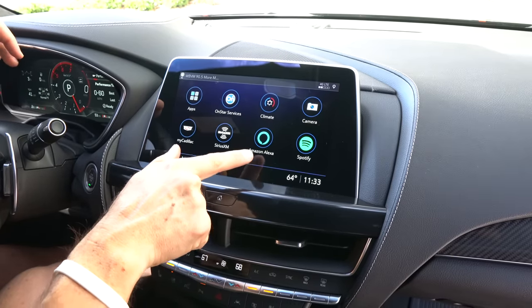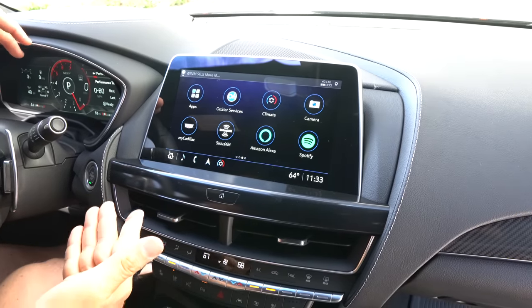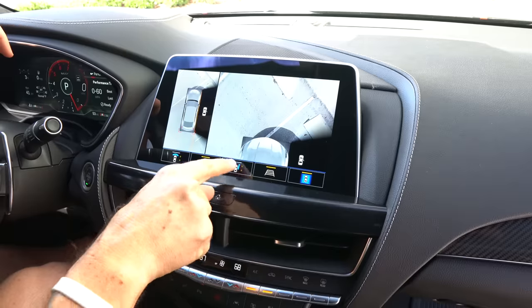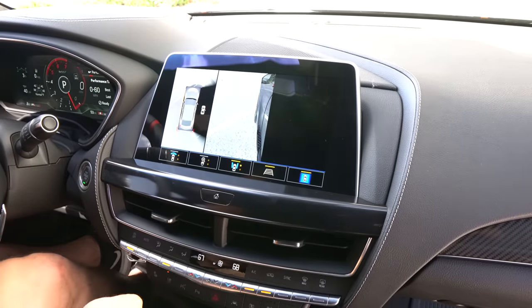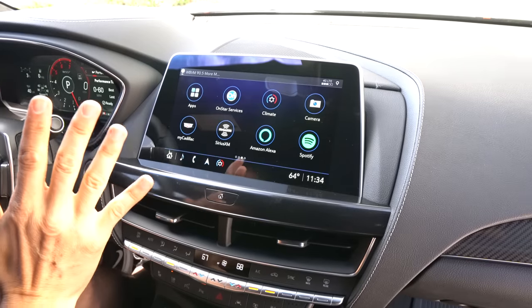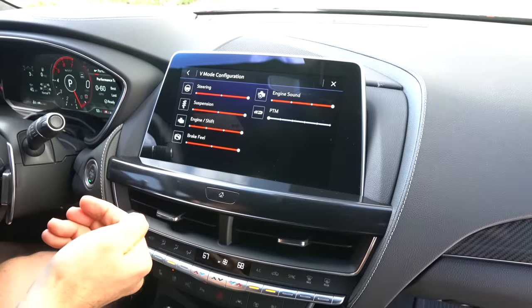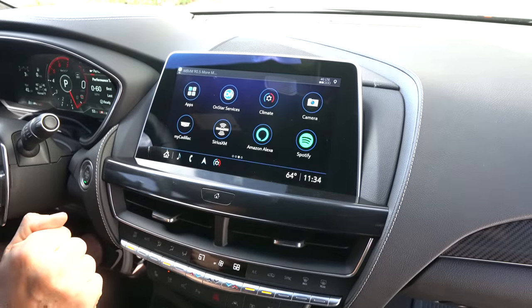We've got Amazon Alexa on board — asked it if we'd beat a Charger Hellcat Redeye today and it said yes, for sure. The cameras are incredible — nobody does cameras better than General Motors. The resolution is ridiculous; you get a 360-degree view and can use the touchscreen to go through different angles, including checking out the wheels and trajectory lines. Hitting the V-Series button takes you straight into V mode where you can adjust everything right on the screen — really like that ease of use. Unlike the Charger Hellcat Redeye, it doesn't take five hours to bring this information up. Windshield wipers work great — one-touch operation, everything smooth and clean — with the start-stop button right by the windshield wiper stalk.